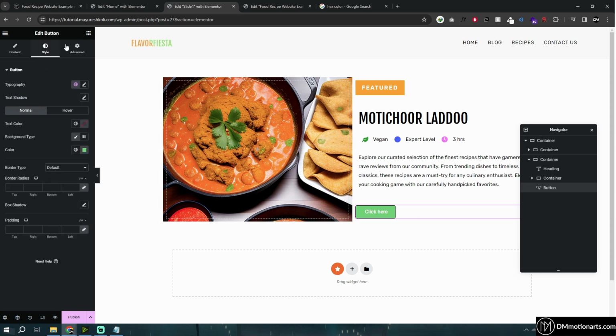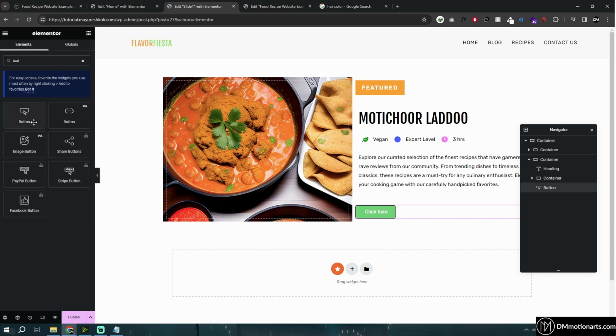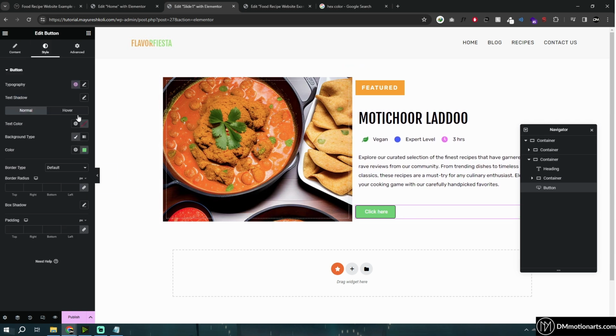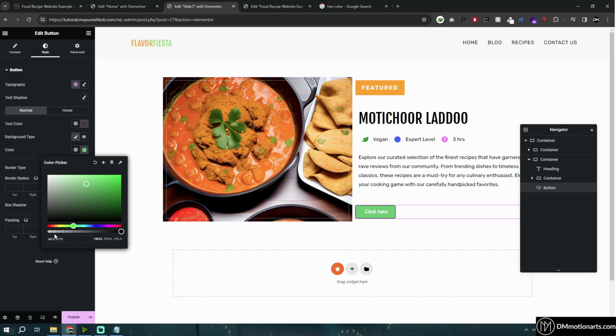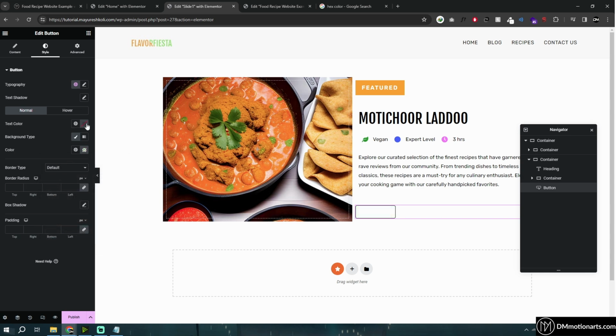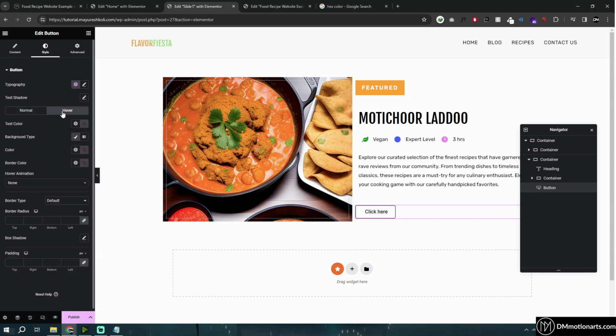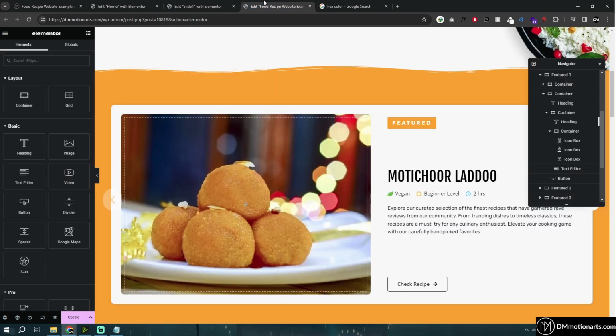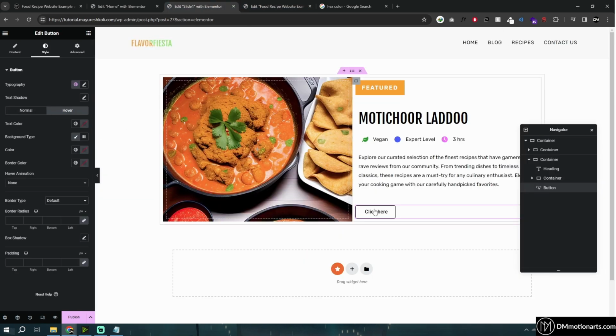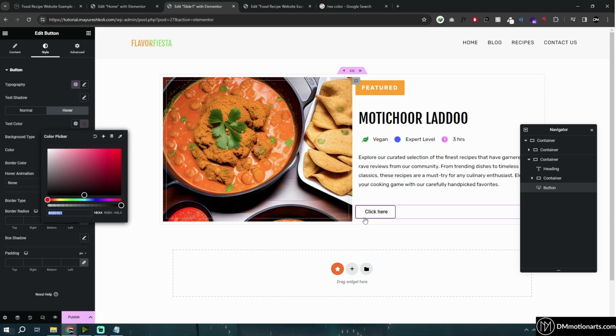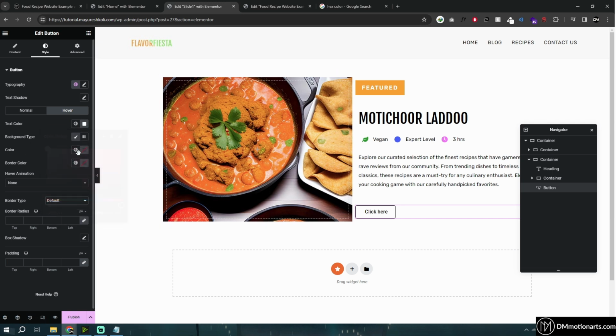That way, whenever you drag a button widget, it will have that styling, and you don't have to style it every single time. I don't know why that didn't work that time. I think I might not have done it perfectly, but yeah, it's very simple. And sometimes if it doesn't work, you will have to just do it manually like this.